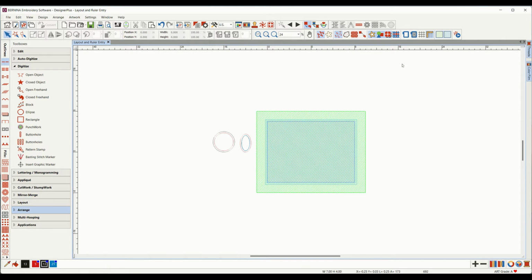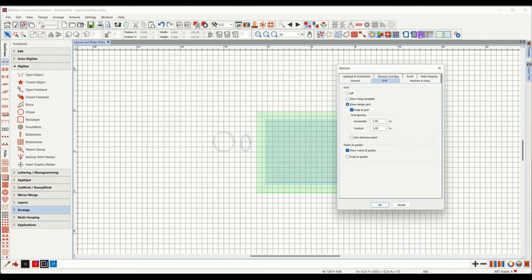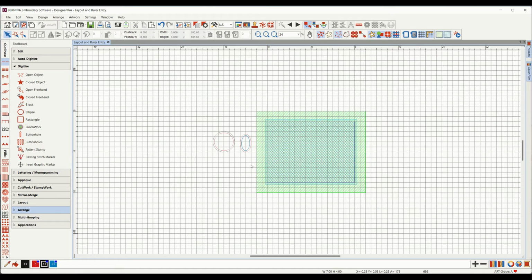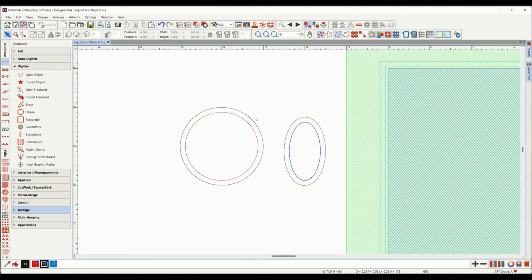To digitize with numeric entry, it's great to use the grid. And in this case, right-click on my grid icon. I have set up for a 1 by 1 inch grid. Snap to is engaged. And the reason I'm doing that is because most of what I'm going to design here can be evenly divided by 1 inch. I wanted to have a visual reminder for you that red is ruler, black means I'm stitching outside the acrylic, turquoise means I'm stitching inside the hole of the ruler.